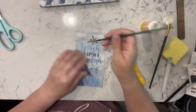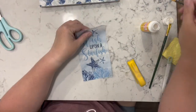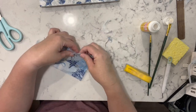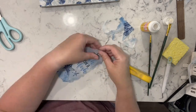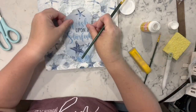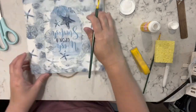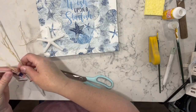Now that it's covered and dried, I just went around with my finger sander to get all the excess napkin off. Then I have this Wish Upon a Starfish, which is part of that set, I think. I dry brushed a little white on there so that it would stick out from the rest of the napkins. And then I just put it right on top with some Mod Podge.